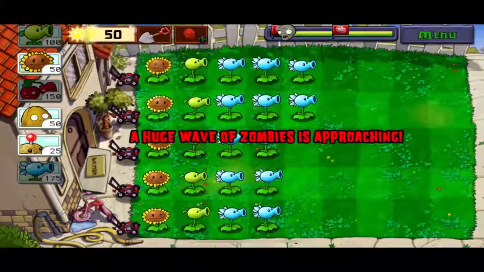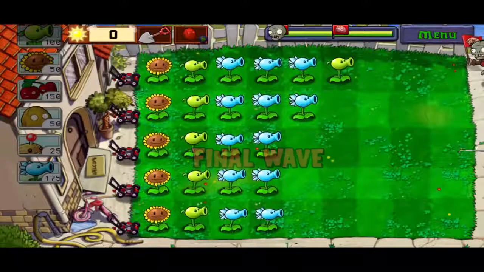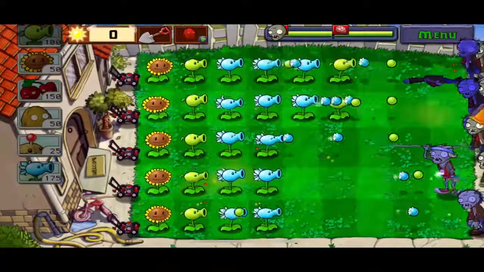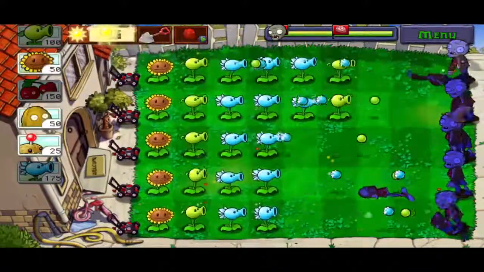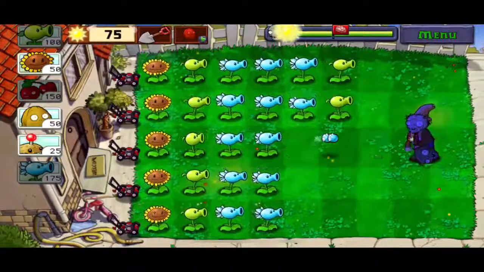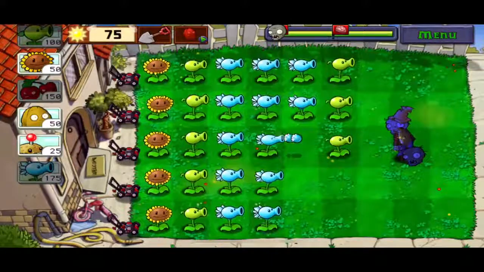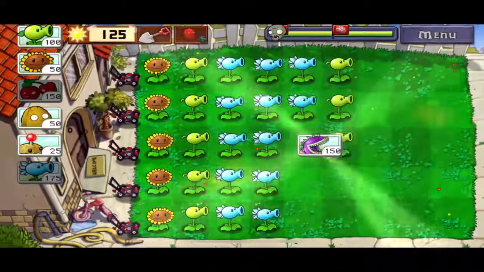A huge wave of zombies is approaching, alright? But I'm doing well. Oh, this is a big wave. Right. Sorry about that. Alright. Almost there. Okay, come on. Done. There are so many zombies there. Come on. All right. What's that one called?